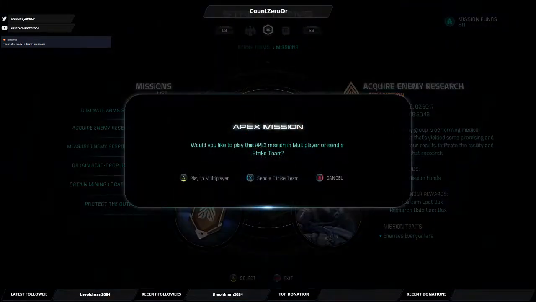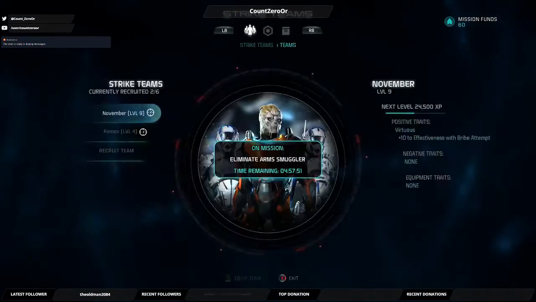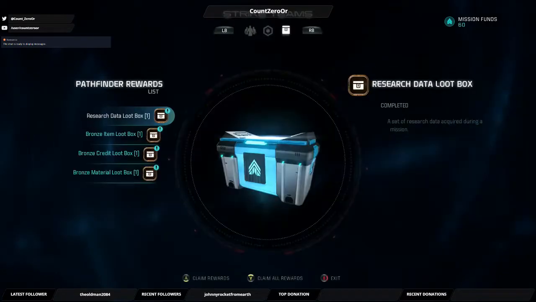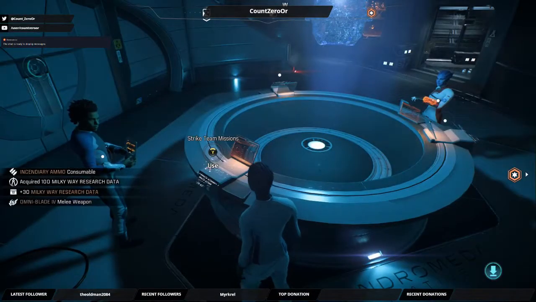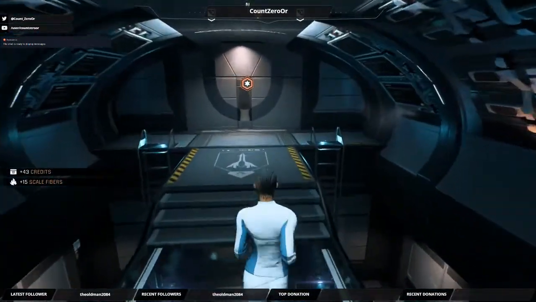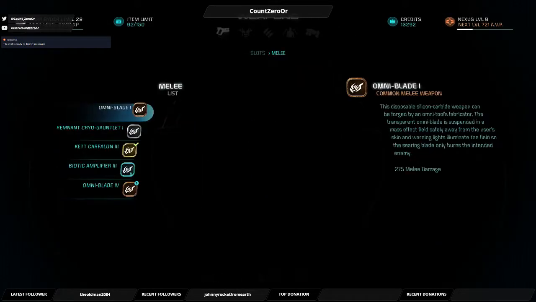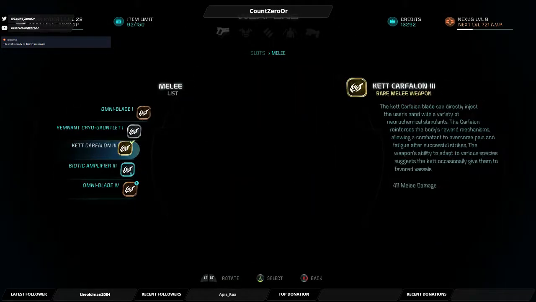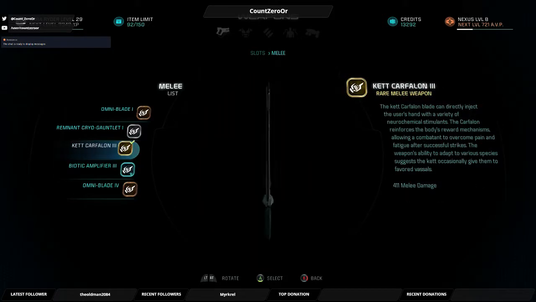Oh, no! Actually, you don't want to do that. Hopefully the team doesn't bite it. I don't have mission funds yet. Is that a... Oh, new Omniblade! This is a tough decision because I can just scrap those. Yeah, so it doesn't deal as much damage. And again, the Carphalon heals me when I kill things with it.